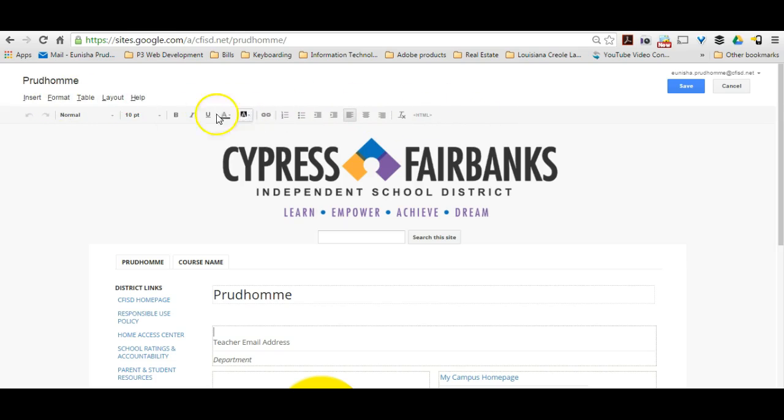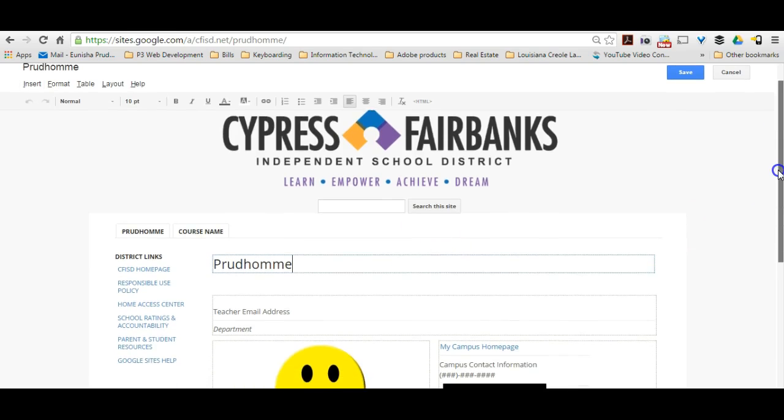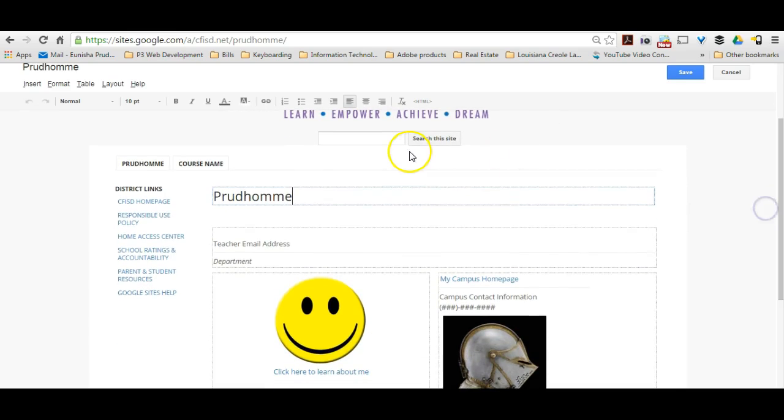I have a toolbar of tools that will allow me to make changes to the formatting of my text. I also have additional options here for changing the layout of my page, as well as for inserting additional content. We also have fields that will now allow us to make edits. The first box here is actually not available to users who navigate to our web page. However, any changes that we make here will become the text displayed on the first tab, as well as the label that appears on the tab at the top of the screen.